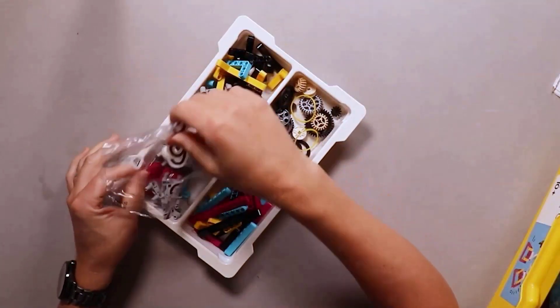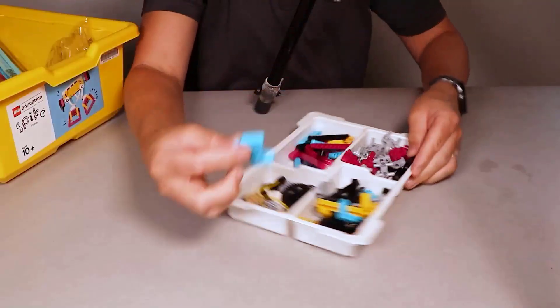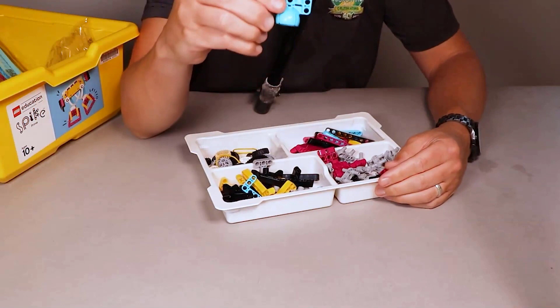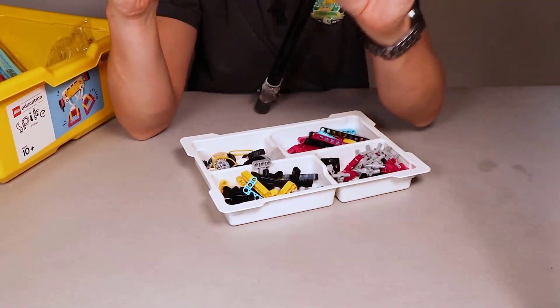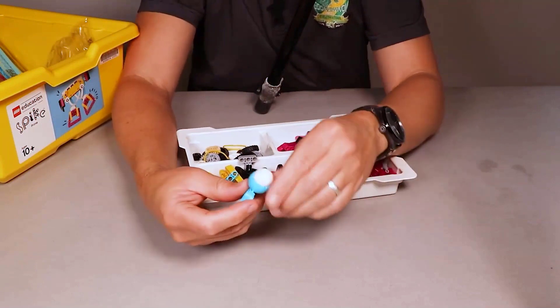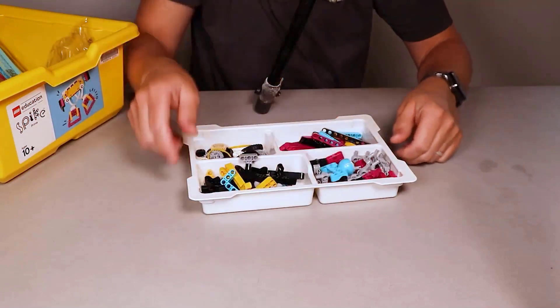Finally, we have bag six. This bag has lots of little connector pieces in it. There's one piece that is blue that you'll find, and there will be a track ball that you are going to insert in there. Just pop that right in there, and that piece is ready to go.